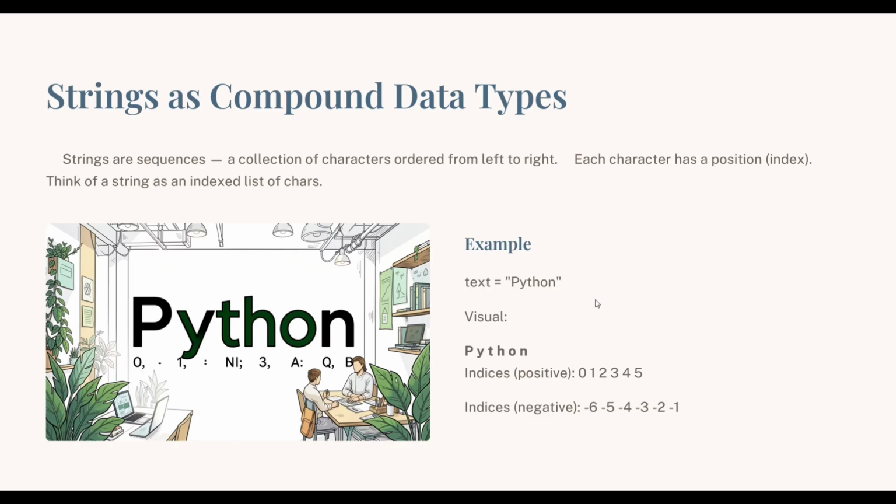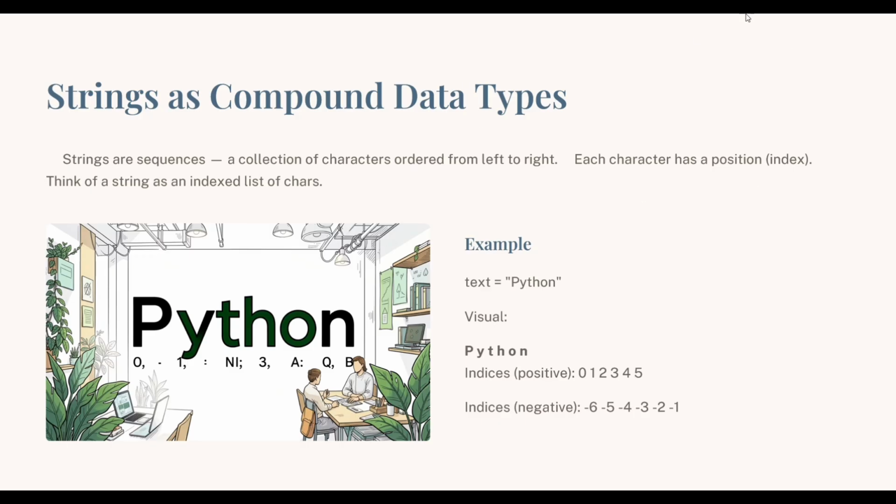Here you can see positive index 0, 1, 2, 3, 4, 5. So if we write text in square brackets 0, that will give us P. And if we write text 3, then it will give us H.